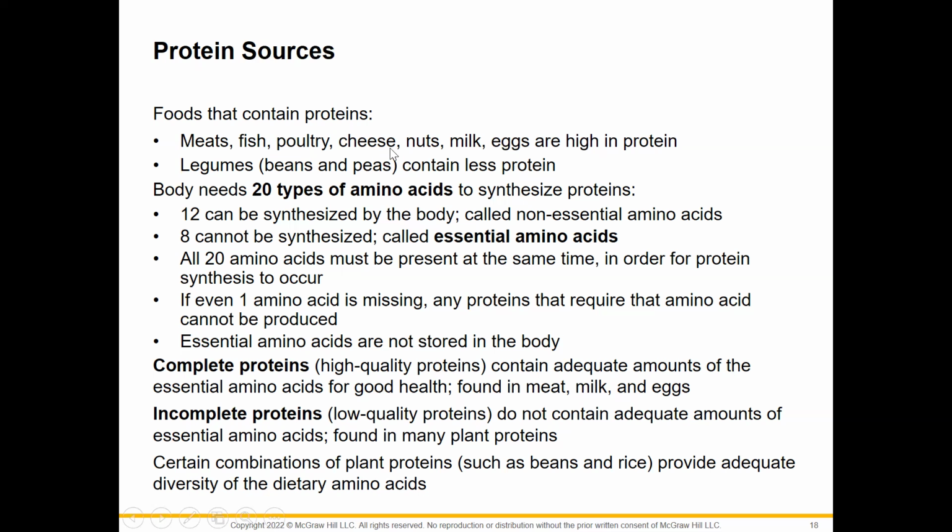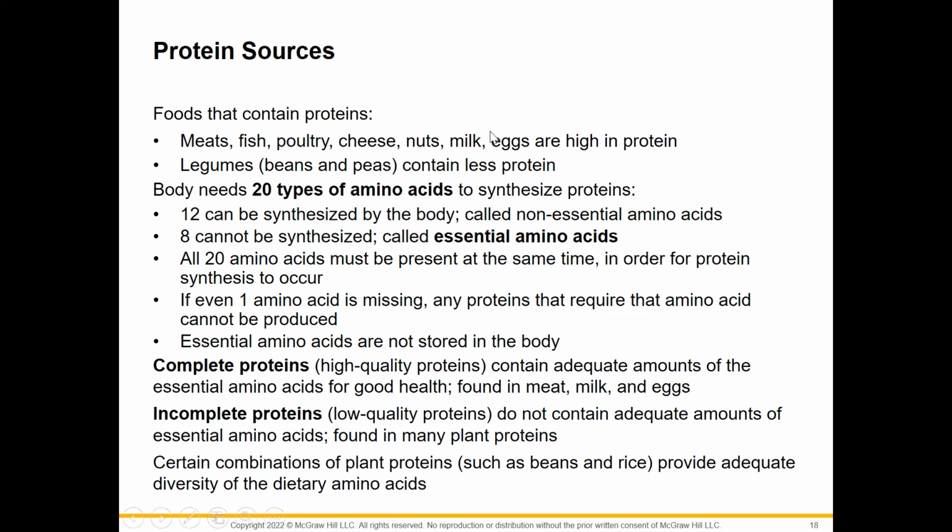Cheese is a byproduct from an animal, right? So we take the breast milk from, usually it's cow in our society, but you can also eat goat cheese and other cheeses. Any animal that makes milk, you can make a cheese from that milk. Yes, even human. So cheese has a high amount of protein. Nuts are high protein. Nuts are plant products that carry a lot of protein. They also carry a lot of lipids, but they can be healthy lipids depending on the nut.